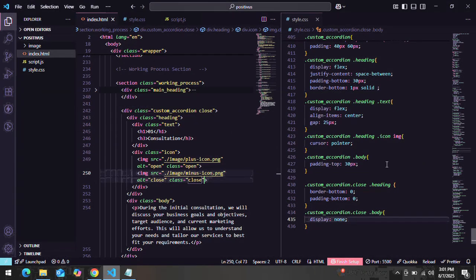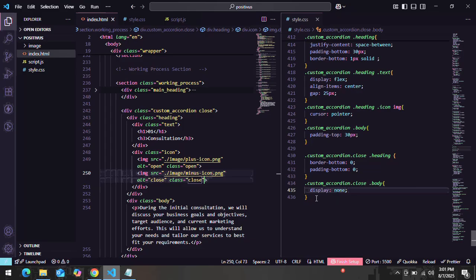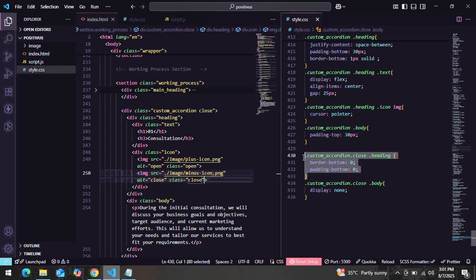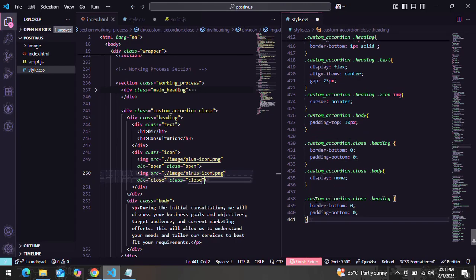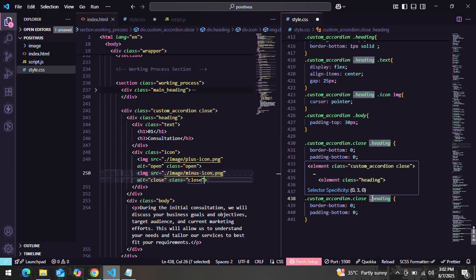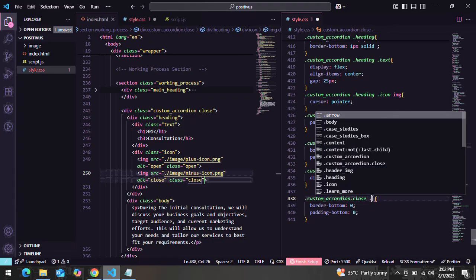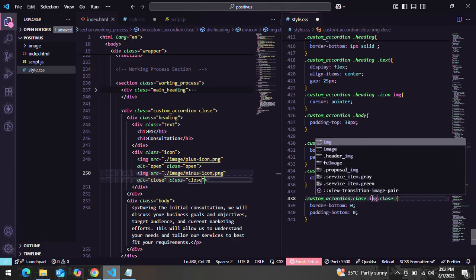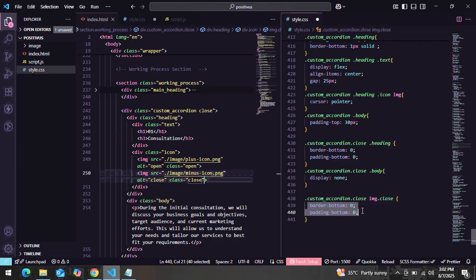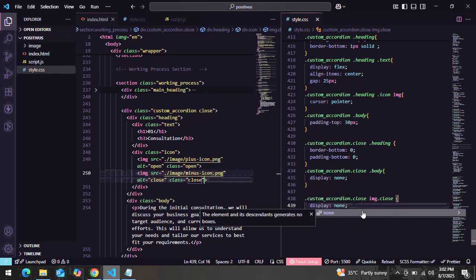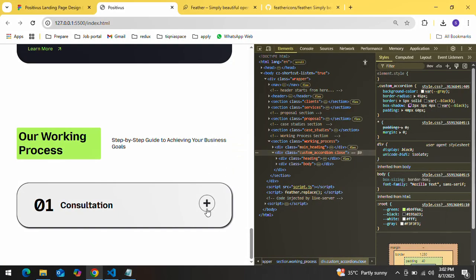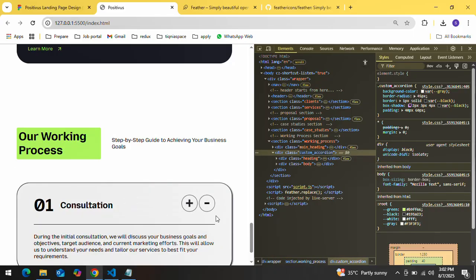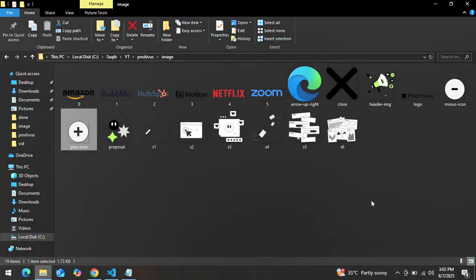So when it is close, I want to do this image close display none. See, perfect. And when the close icon is not there, then we need to show the minus one.